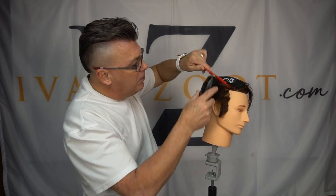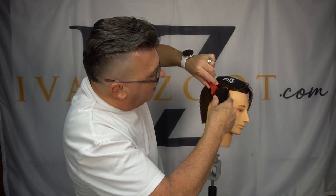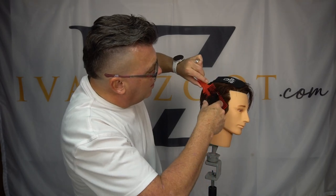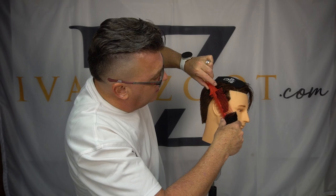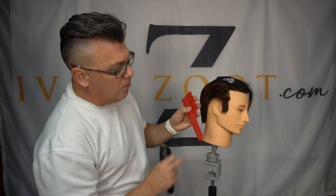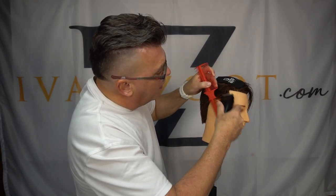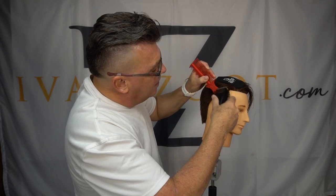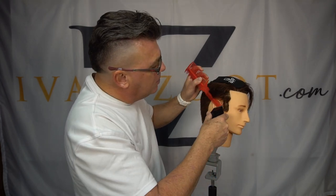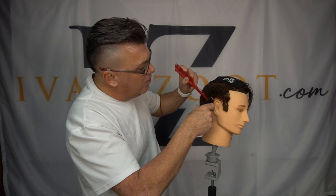As I come up the head, I'm creating beautiful tapering and a nice smooth surface. I can come in right at the sideburn and begin to taper that in as well. Now in the area at the sideburn where the hair is shorter, I can come off the ridge and work straight on the teeth. And if I want to get closer, I can flip that comb around and go to my dual texture teeth. On this side of the comb I'm able to taper in a lot closer and tighter with my clipper, continuing clipper over comb and working up and around.